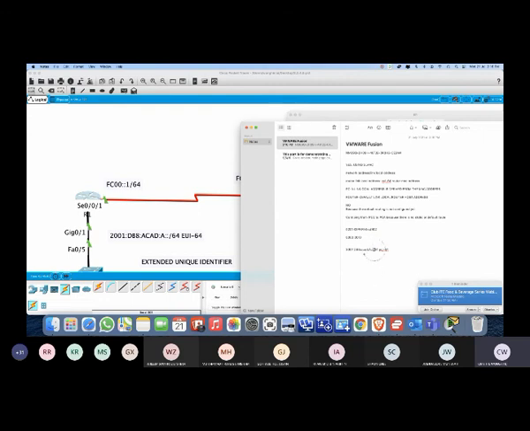Right click, paste. So this one becomes the host address. They actually derive it from the MAC address and put it inside here. It becomes the host address of your router. That's how EUI derives the host address using the MAC address. Do you understand?